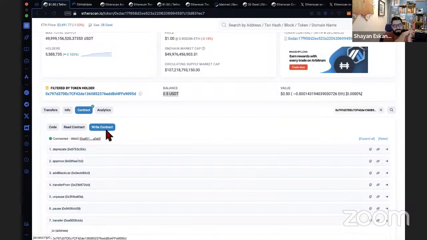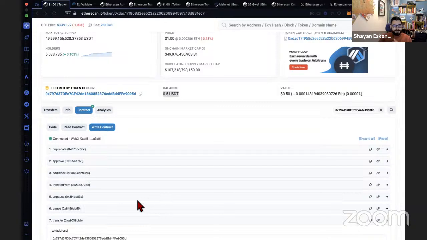I want to add something here. Thanks, this was great. It took me some time to find this part in Etherscan early on. If you want to use the write contract from here, please make sure you know what you're doing, because even with the decimals there's something you need to know. If you go on read contract, there's another way to see how many decimals that token has. Mostly it's 18, but USDT has 6, so it's different.